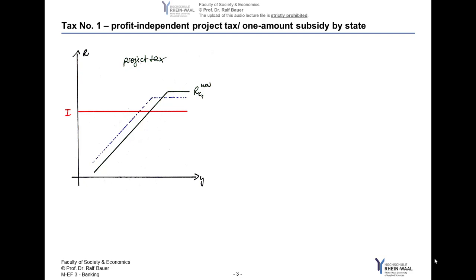But what happens if we have a subsidy, so that the state says we give you in any case 20 euros to your project in case of having a loss? That is here shown by the purple line. So here we have a movement up. So the situation has improved. What will happen in that case to the contractual fixed repayment?